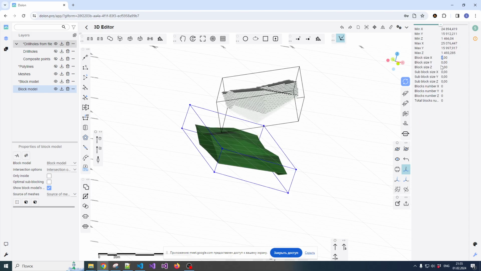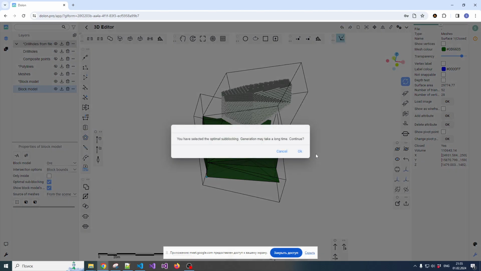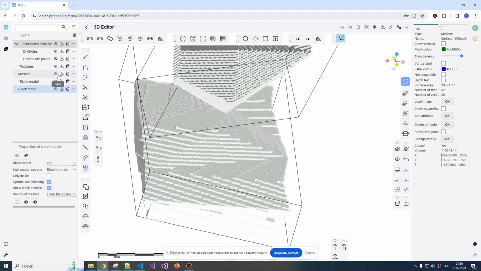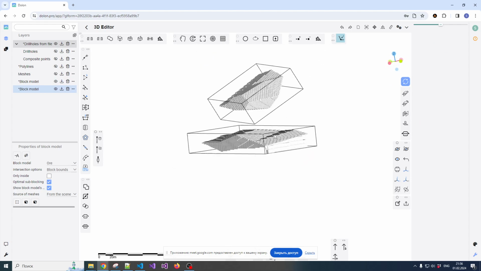Let's also make it 5 meters, and sub-blocking is 1 meter. And we'll configure block model settings, block bounds, optimal, source mesh from the SAN, and generate. Yep, and it also generated. So we've generated 2 block models.